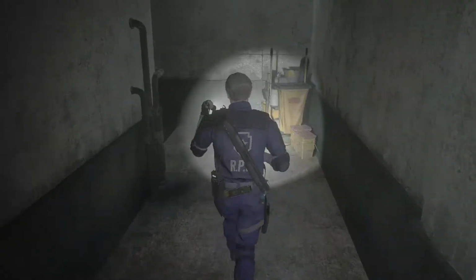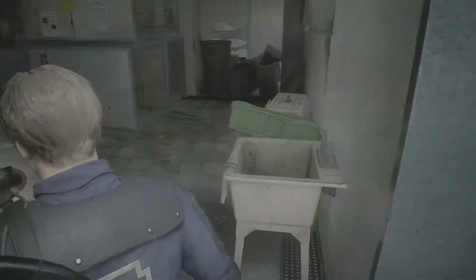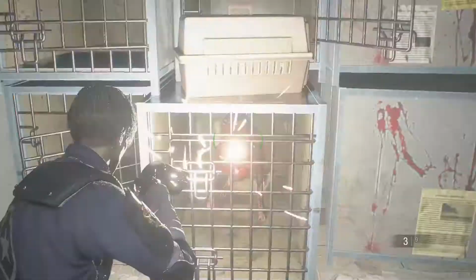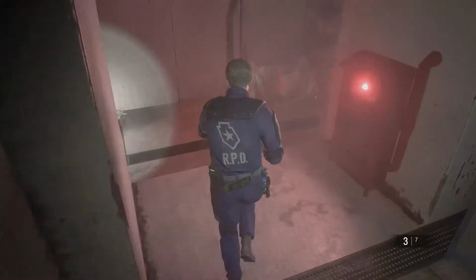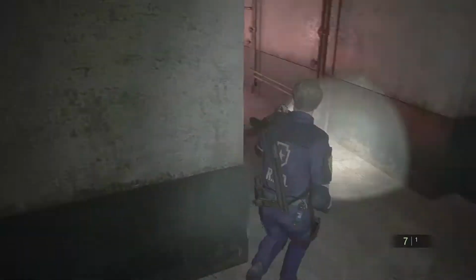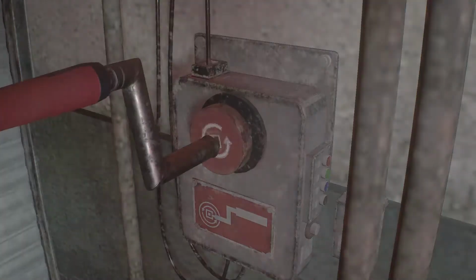Oh, thought that was one of my dogs. It was just the game. Come in here and grab the high-grade gunpowder, and you're going to shotgun all the dogs. Killing those dogs will keep less dogs from spawning when you turn on the power thing. It's the switches. What would that be called? The power box, I guess.